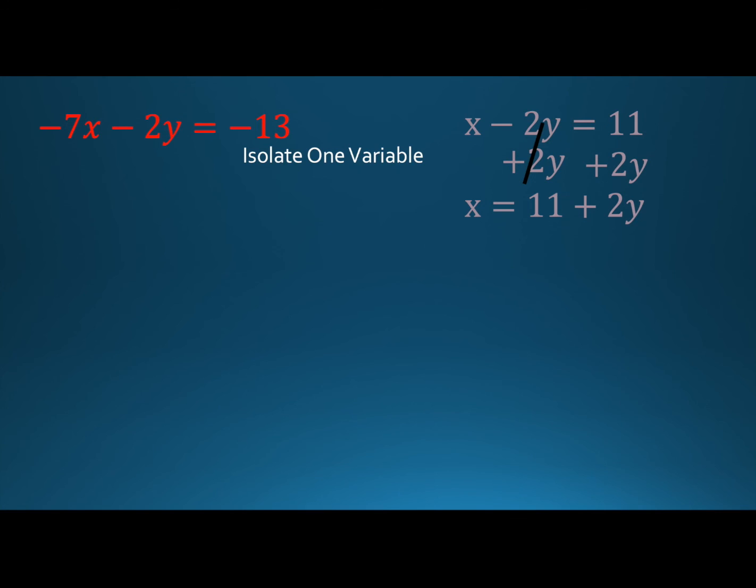Okay, we're back, so let's see how you did. You probably started by plugging in 11 plus 2y into the x in the first equation, like so. When you solve for y, you got y equals negative 4. Then you plugged in negative 4 for y. I'm going to plug it into our isolated equation. When you simplified, you got x equals 3. Your coordinate point should have been (3, negative 4).